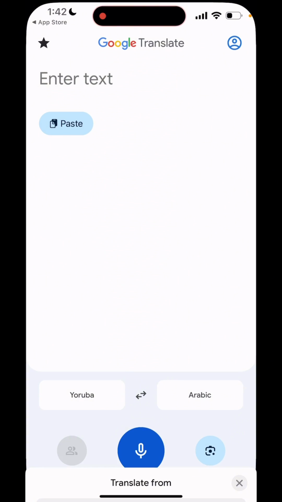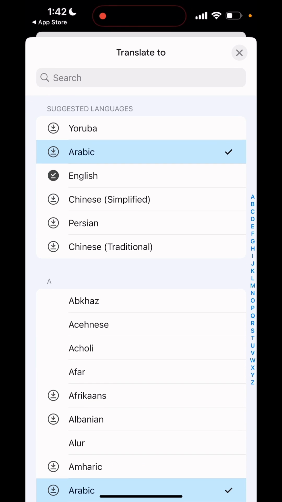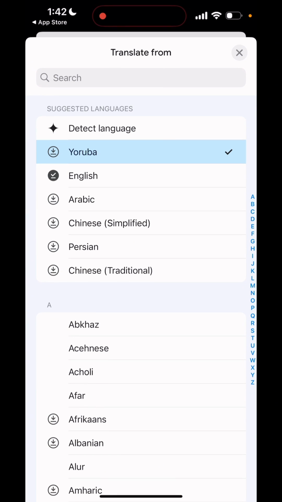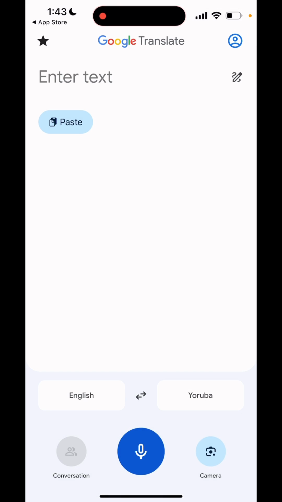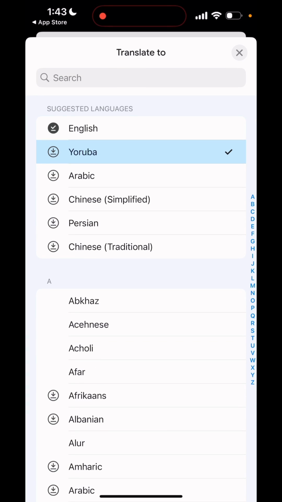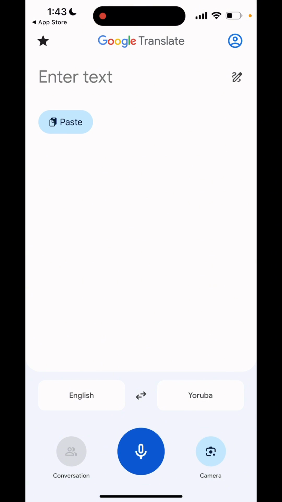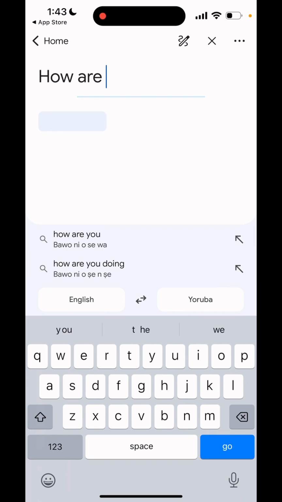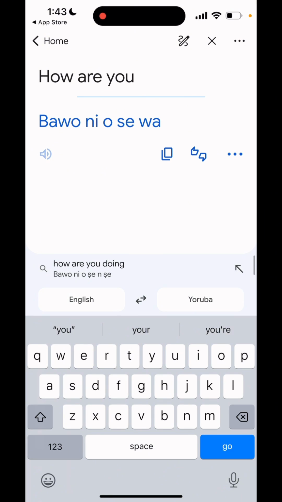I can decide to translate from Yoruba to English. Whatever Yoruba I type in here will automatically translate to English for me. But let's say I want to translate now from English to Yoruba, and I type, how are you?